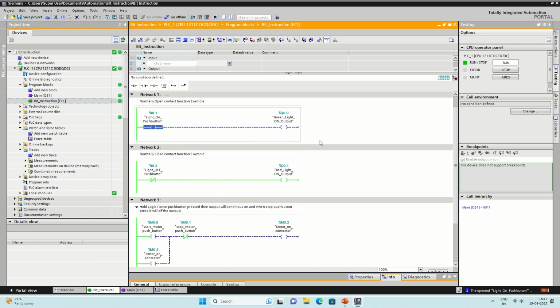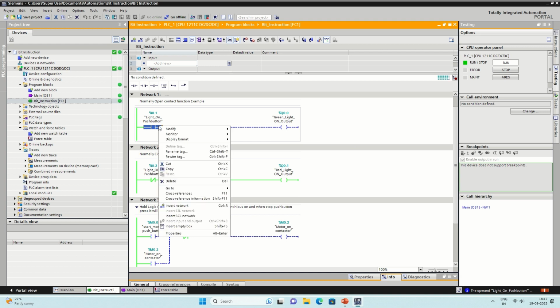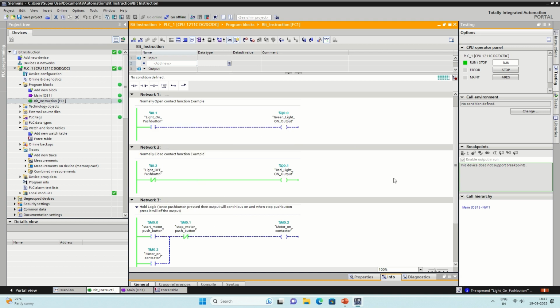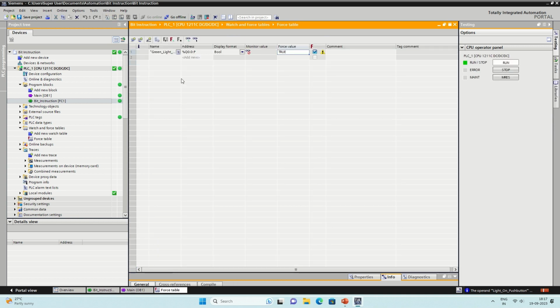This instruction is used to control the energization of an output device such as a motor, solenoid, or valve coil. It's represented by a symbol that looks like a coil with a single line. Watch the simulation video and monitor the conditions.